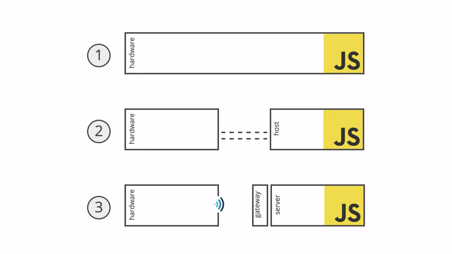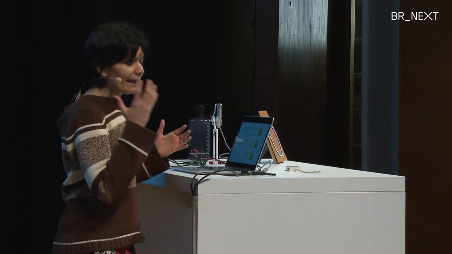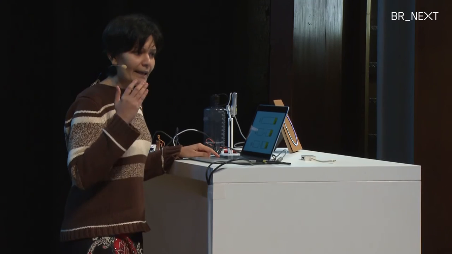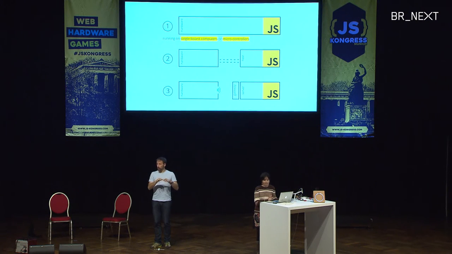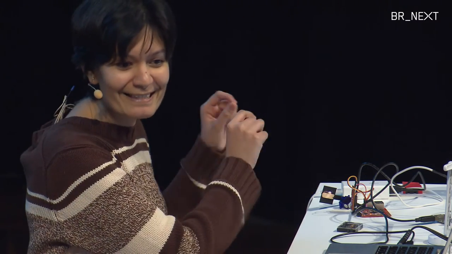So at the end of the day, I shared with you three models of JavaScript. Next time when you see JavaScript interacting with hardware, ask yourself these questions. Is it JavaScript running on hardware? If it is running on hardware, what type of hardware is it? Is it a single-board computer running a Linux operating system? Or is it a microcontroller using Firmata or embedded JavaScript? Secondly, if it is not running on hardware, but it is using some kind of Firmata protocol, ask yourself, what Firmata is it using? What hardware is it using? What microcontroller board is it using? And remember, because the host and the hardware are tightly coupled, you will have some fun with the TX and the RX LEDs.